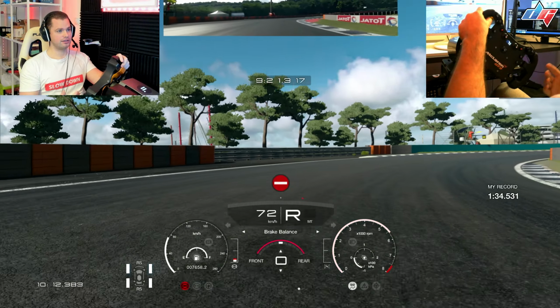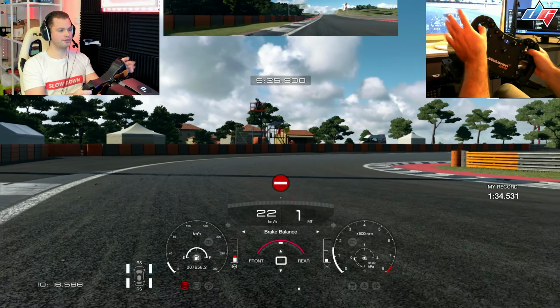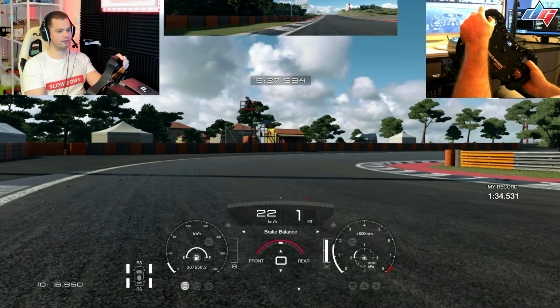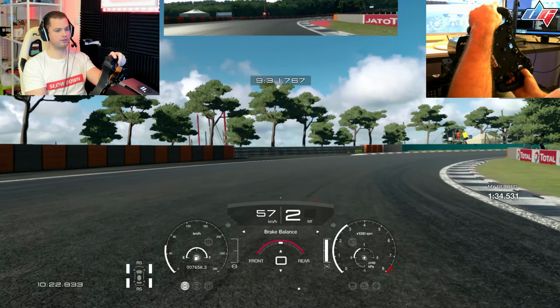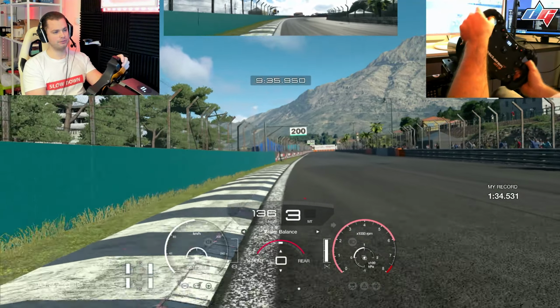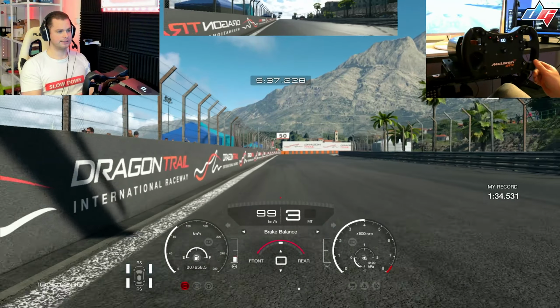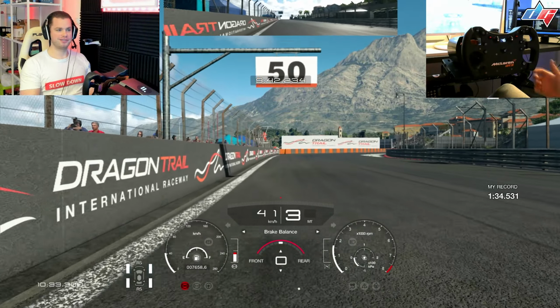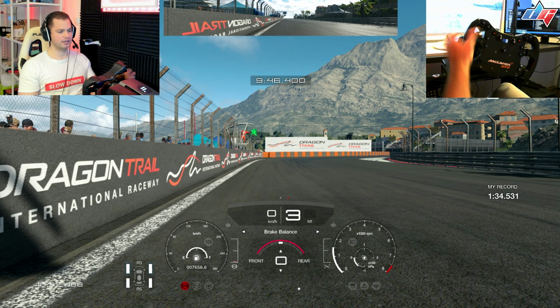Just taking it easy, and most of the time giving it a bit of time to rotate the car and everything else. So it has to be like this one, and now you just wait. You wait, and then you put the power down. Then you'll have a nice line. The car might slide a bit, and you need to counter steer it if you need to. But in general, this is the idea: just waiting, not producing that understeer, and then turning in and catching the corner.